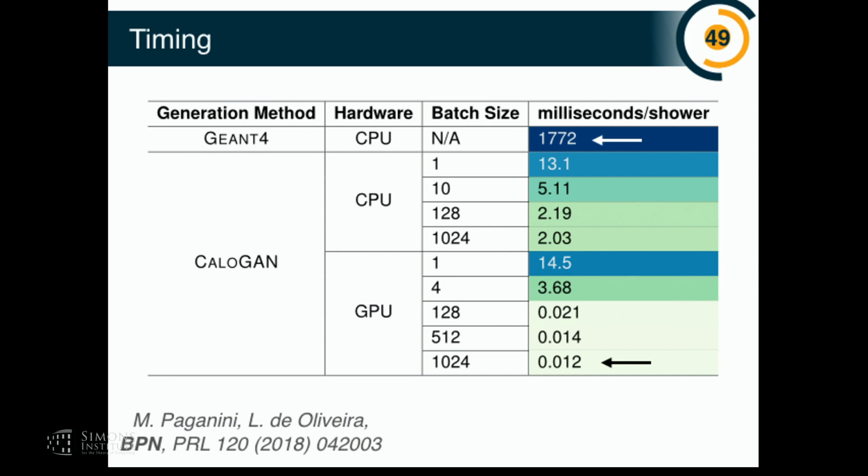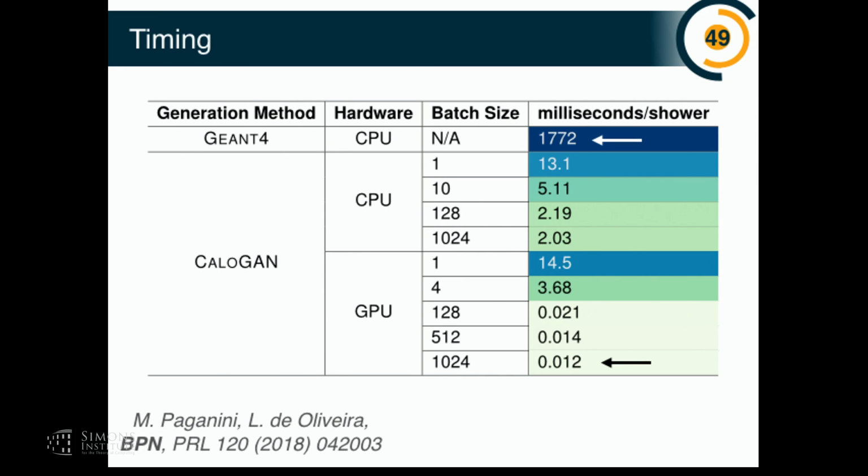And this isn't quite fair because, of course, CPU, so Geant on CPU, this number will continue to get better. And CPUs for neural networks will continue to get better. But this just gives you a rough idea. There are significant gains in time that seem possible with techniques like these generative adversarial networks.